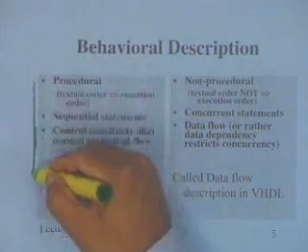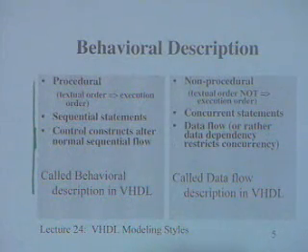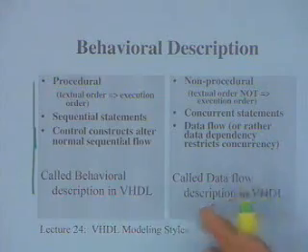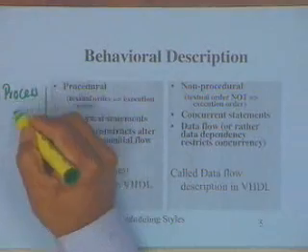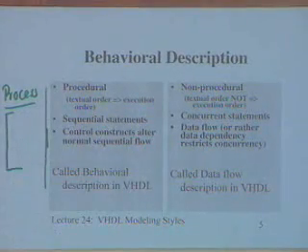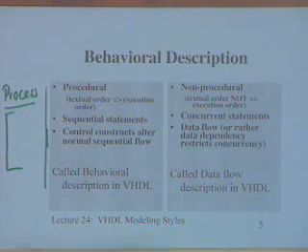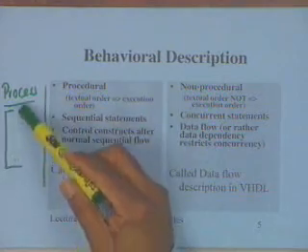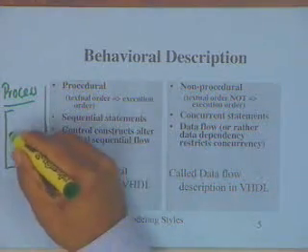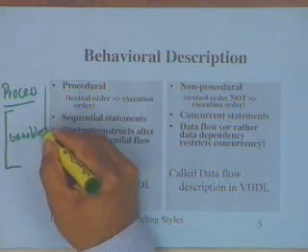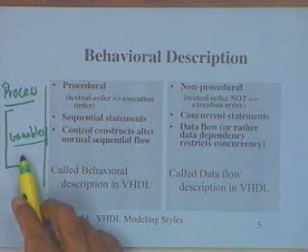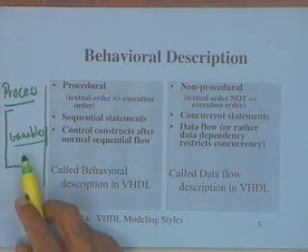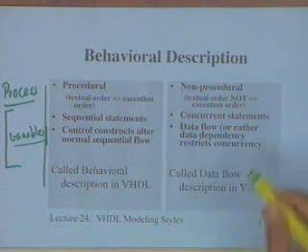So as far as the procedural description is concerned, it's very similar to the way you write your high level language programs, but these procedural descriptions are permitted only within what is called a process statement. So you have to define one process, and within that process you can write your procedures. This is sequential, and this is the only place where you can use variables. In the rest of the places you have to use signals. Here you can use both variables and signals, and we will see later in examples how we use both of them.